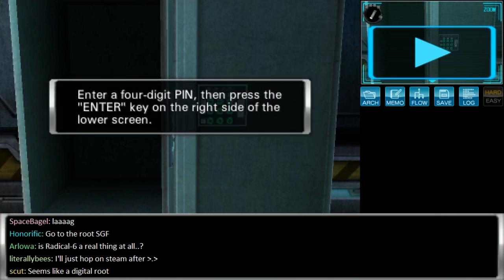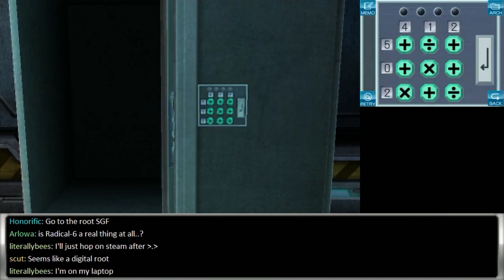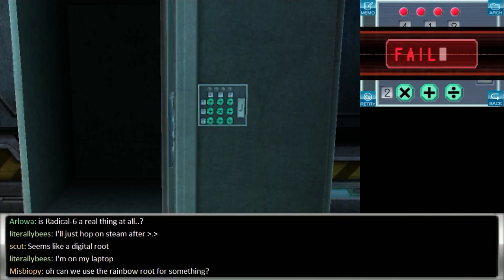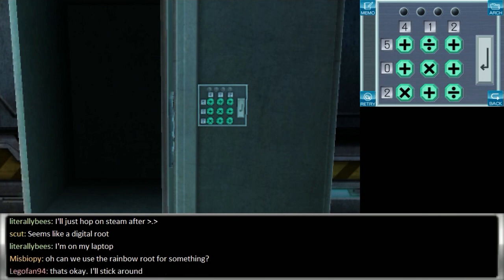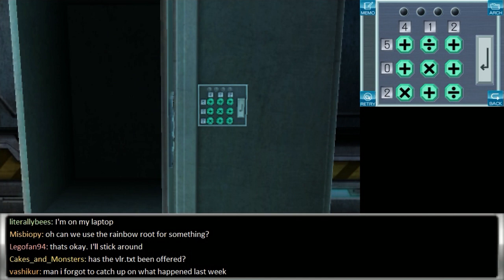Okay. So the right locker was the one that we had to do. We had this. We have to hit 4 numbers for something. Seems like a digital route. Who knows? Oh, go to the route? No. Who can say what it is we need to do here?